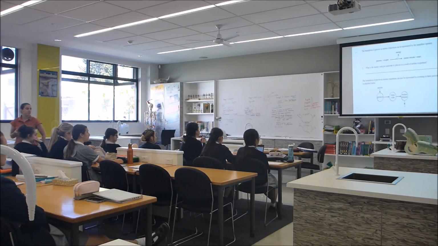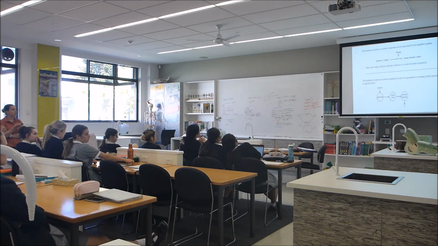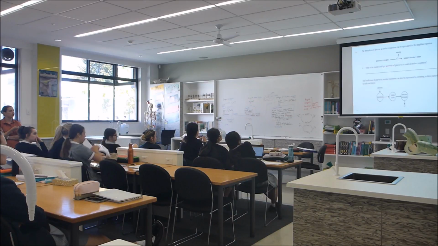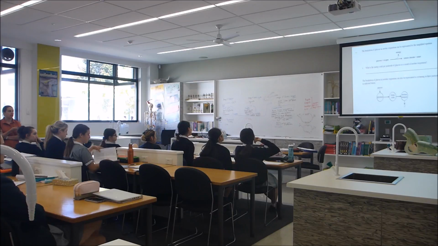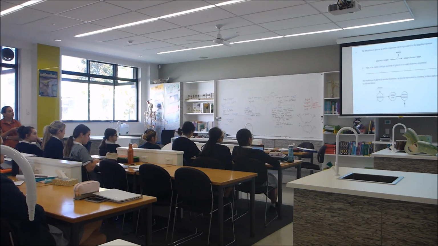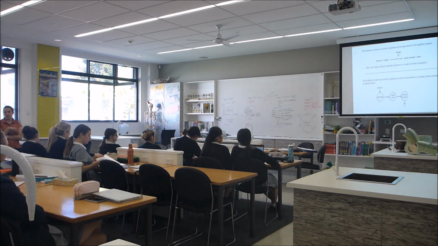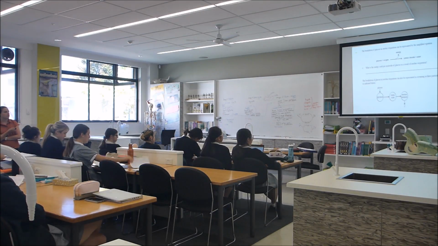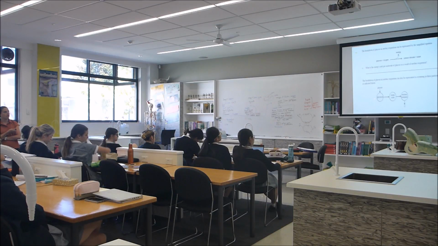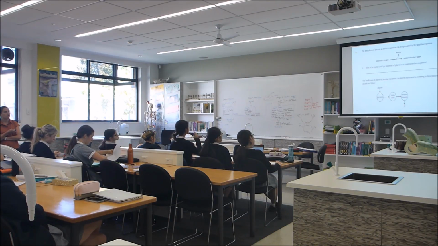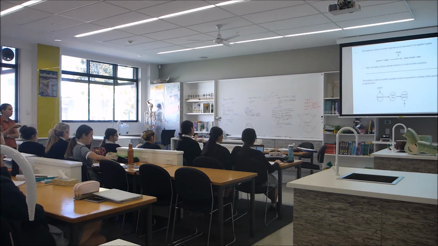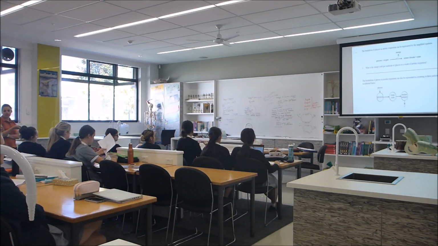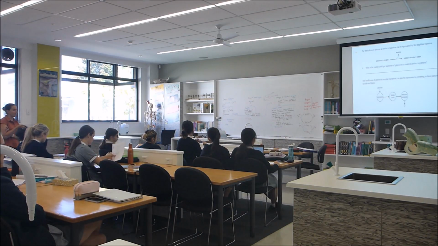Alright, talk with the person next to you about this one. Pretty straightforward. What is the energy yield per molecule of glucose as a result of aerobic respiration? 36 to 38 ATP. And then the next bit, we just have to use the diagram and then go on to the questions on the next page. The diagram has glucose going in, glycolysis, Krebs cycle, electron transport, and something going out. What's coming out of the electron transport stage? Water or 32 to 34 ATP.